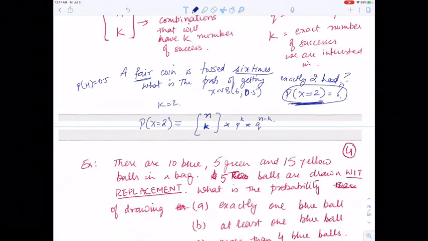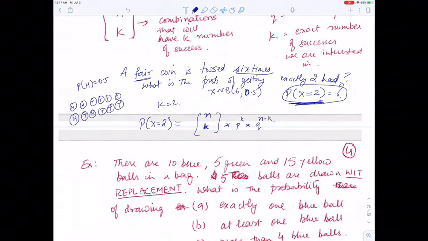For example, if you are tossing a coin 6 times and you're interested in exactly 2 heads, maybe the first 2 are heads. So you toss the coin 6 times. Okay, maybe this was head and this was head and these were all tails. This is one way you can get head. Remember, we made a probability distribution table last time where we were putting all these kind of combinations. Or maybe it's possible we get this one head, then we get tail, then we get head. Rest all are tail.